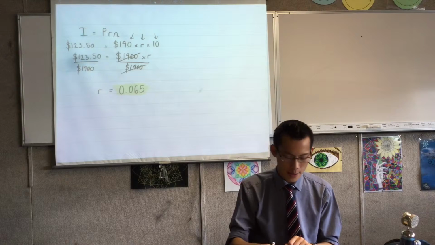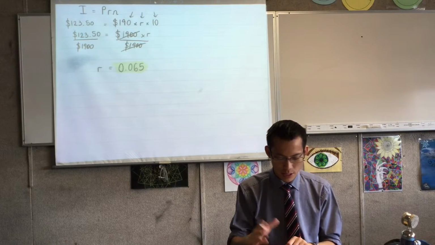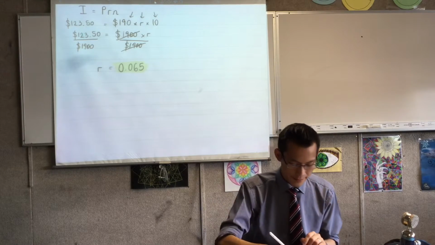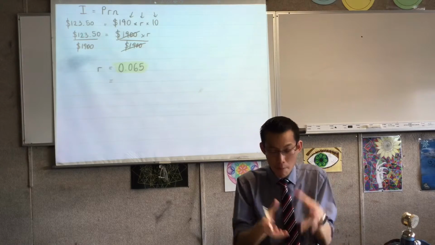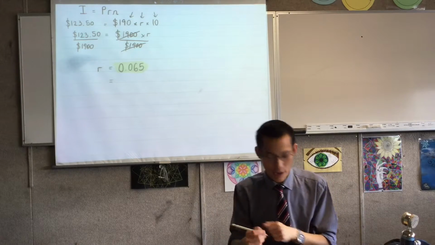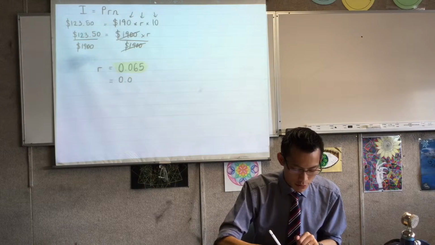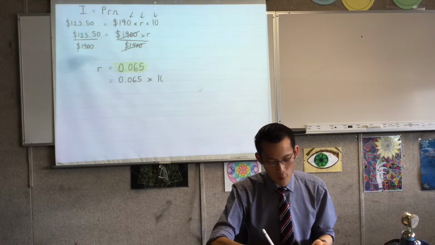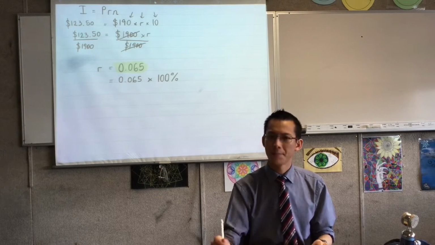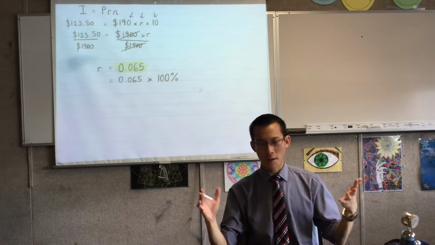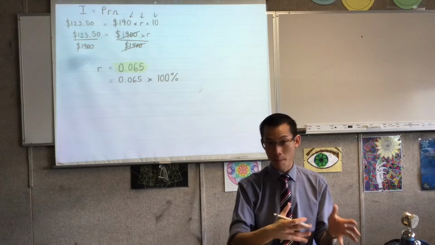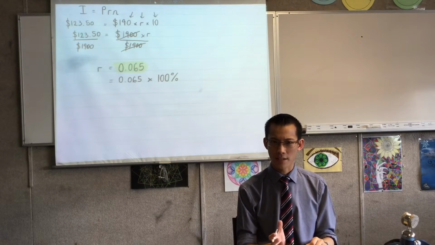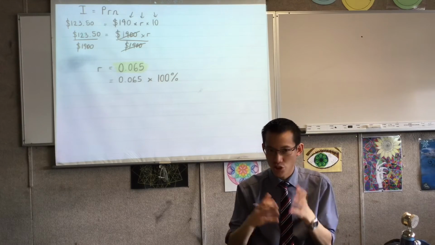So here is my advice. This is 0.065. I'm going to multiply it by something that keeps the number the same, but adds the percentage sign on the side, okay? So here's what I'm going to multiply by. You might have seen this before in previous classes. I'm going to multiply by 100%, okay? Like if you have a number, think of a number, and if you have 100% of that number, the number hasn't changed, has it? Like multiplying by 100% doesn't actually change the value.